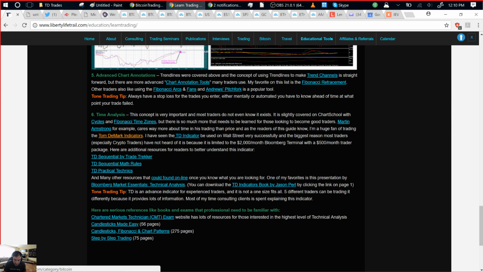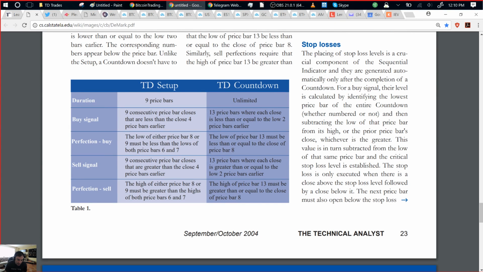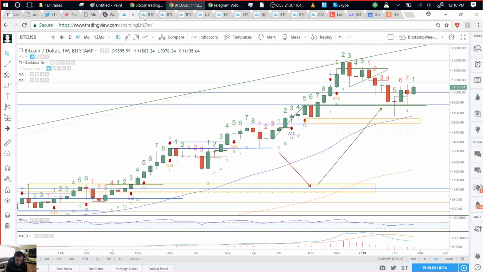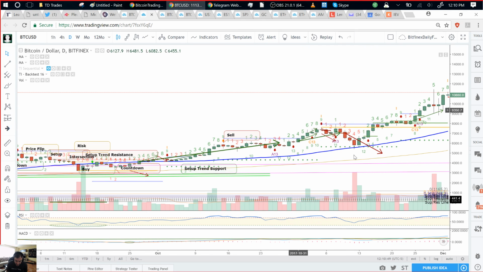The Time to Mark indicator. Okay, so if you want some background reading, there's basically 2 types. There's the perfected buy and the regular buy. Same thing with perfected sell and a regular sell. So the rules are here, but I'm going to go back to my chart. I'm going to find a time period where you see both a perfected and a non-perfected, and then I can explain them. Perfect. So whenever the candle is red, it's perfected. And there it is. Okay, so here's a time period that has both.